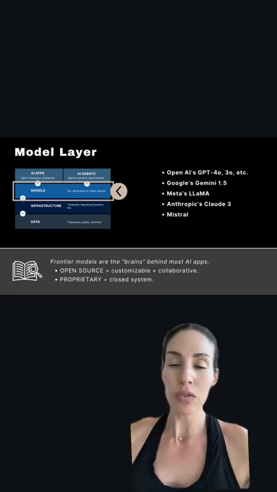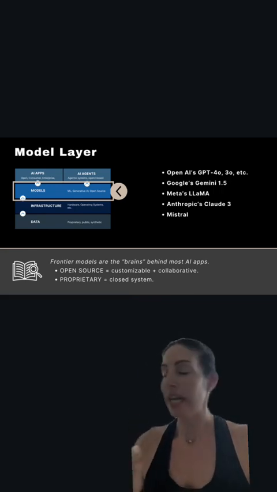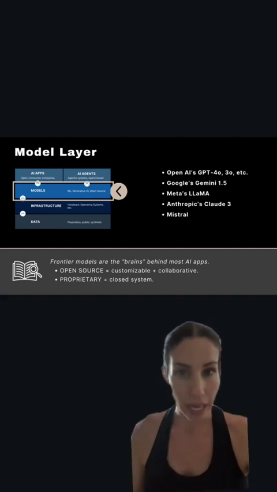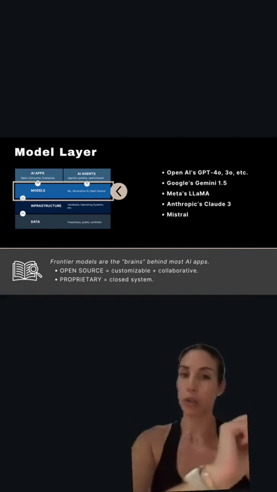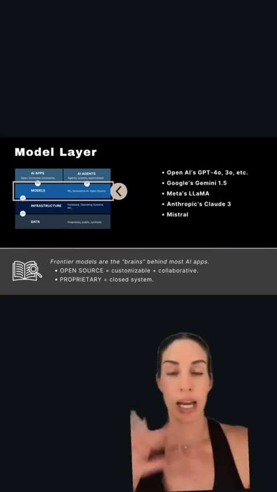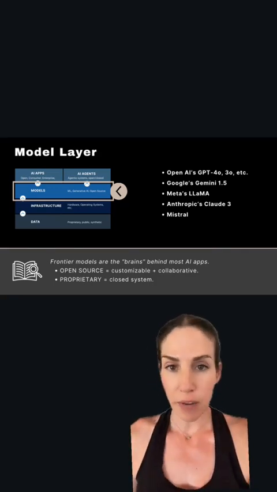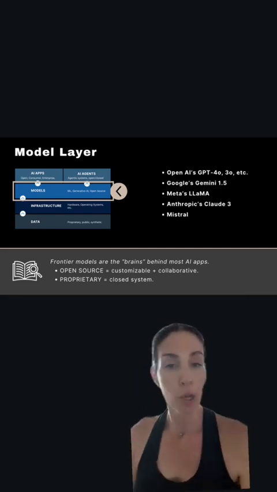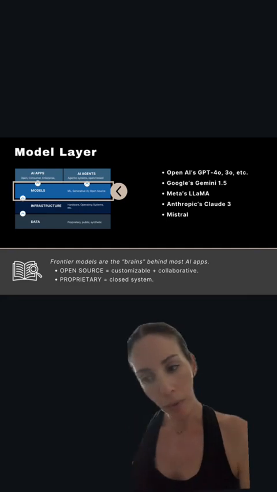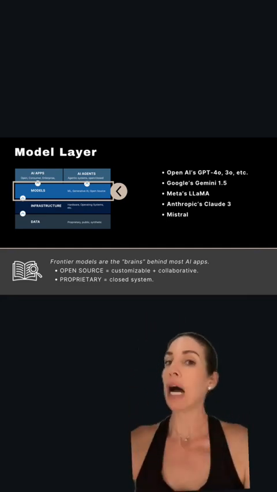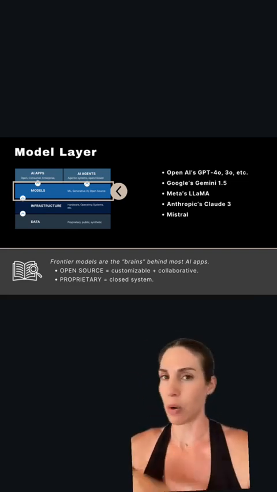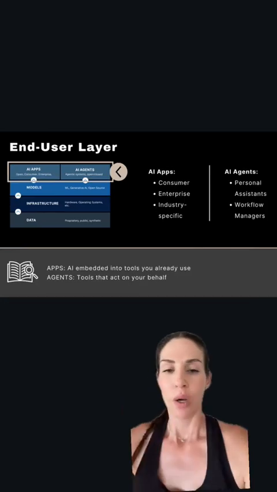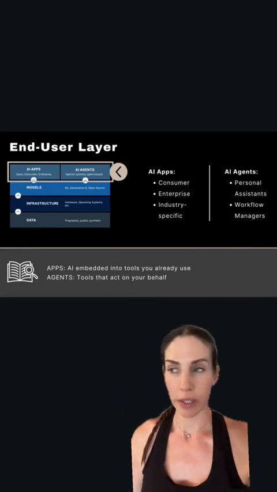So each model has its own specialty, its own use case, but every model, no matter its skill set, falls into one of these 2 categories. It's either open source or closed proprietary. Open source means that any developer can see the model's code and modify it to create custom apps. It's really great for collaboration and innovation. Proprietary models, closed. Developers can still use them to create apps on top of, but they can't modify what's going on in the model. In fact, oftentimes they can't even see what's going on in the model. So, ethical dilemma.